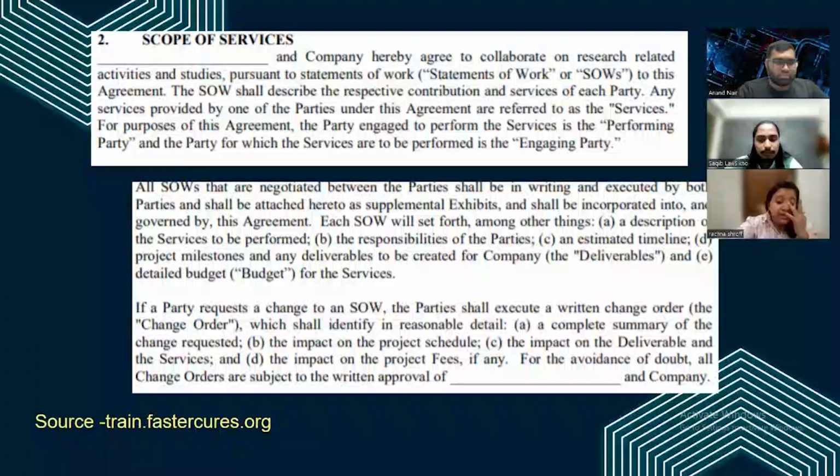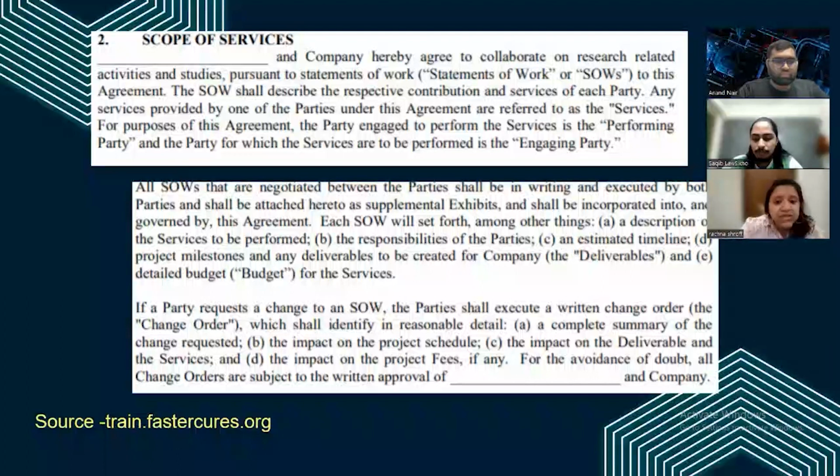So you can keep all these quoted ones as reminders for yourself, because at the moment when you're creating the agreement you often feel confused about what to name them, because they will appear in the agreement again and again. So I like how they have defined it, performing and engaging. The one who's engaged to perform and the one who's supposed to receive have been defined.